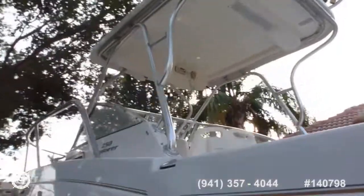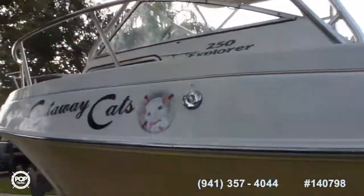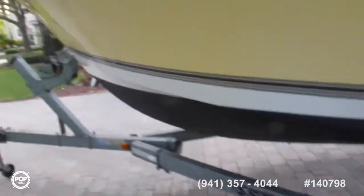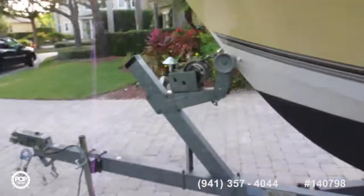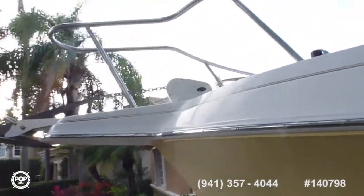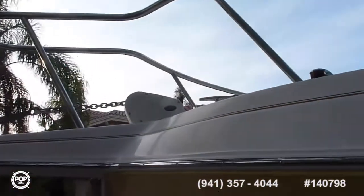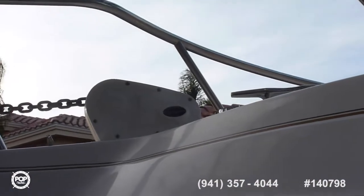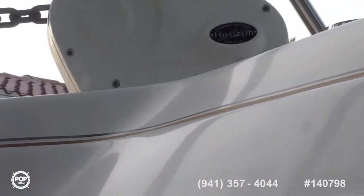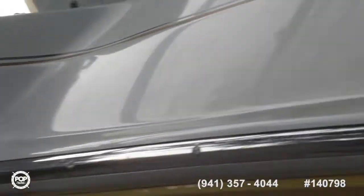Here we go, nice solid T-top. Of course, comes with the electric windlass, operated from the wheel. So it's a Horizon 600 series.